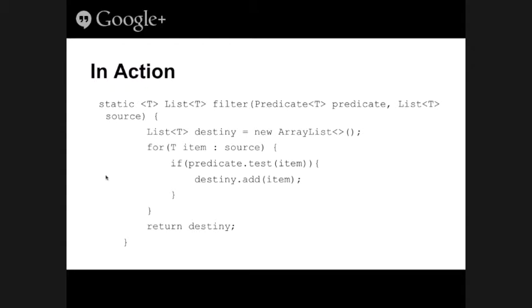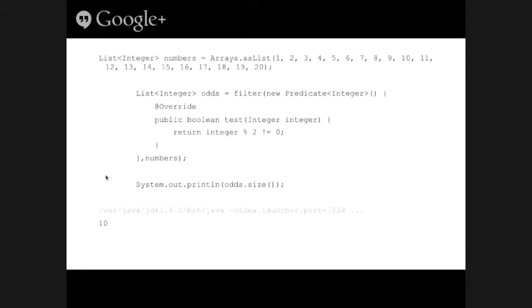And what I'd like to show you is how you can use that with lambdas to write much shorter code, and in my opinion, much nicer code. So this is how you would have done it previously. With an anonymous class, new Predicate. In this case, I want all the odds. So I'm overriding the test method. And again, we come across this point where that's really all my code. The rest is just boilerplate. The rest is stuff that I'm not really interested in, and it's just kind of confusing to watch. And it means I have to type more.